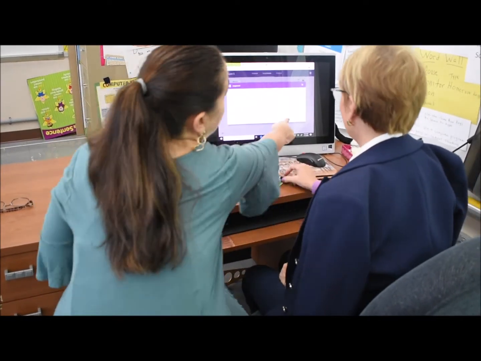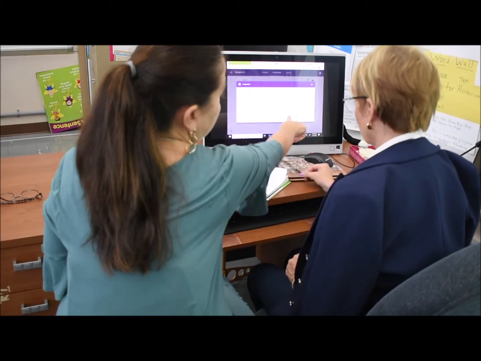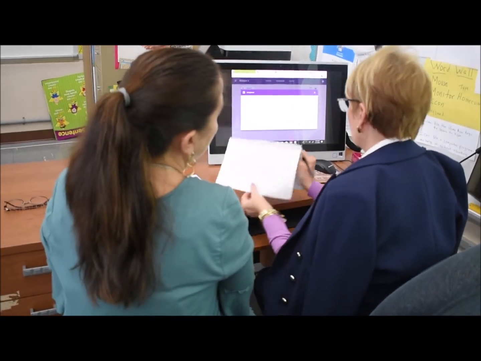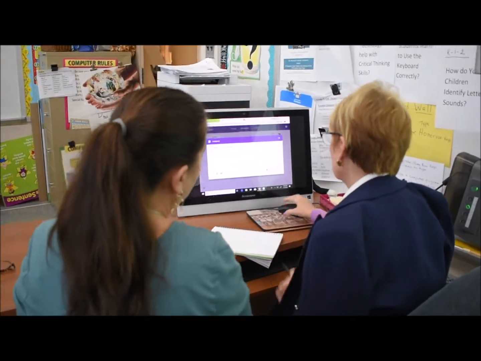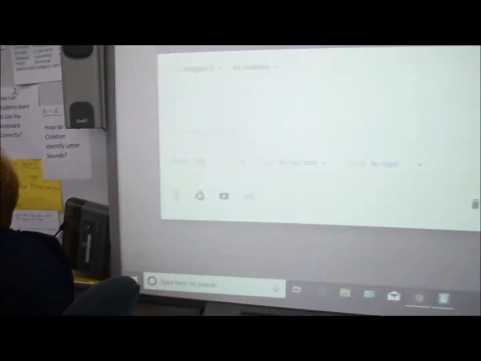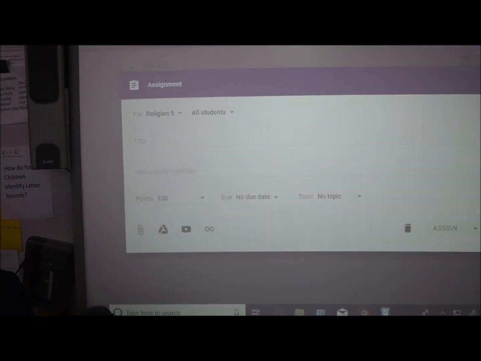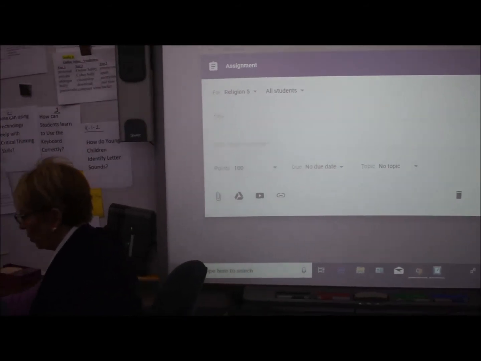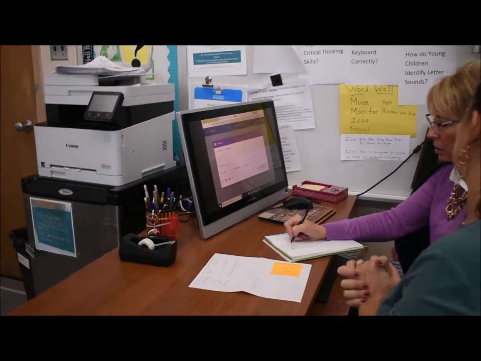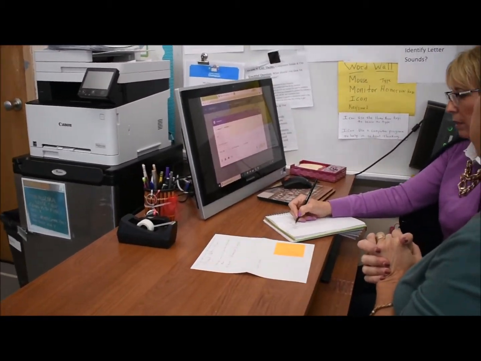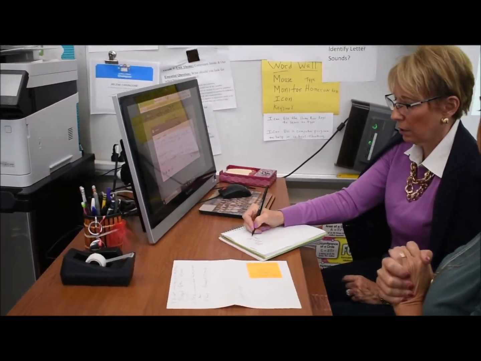And then you would either assign it or schedule it. So it's on the same button. You click assign, and if you don't want to assign it now, you click the drop down arrow for schedule. And we did the schedule. Then you have to choose the date and time. Now I think I have everything. Good? Ready to go, yes.